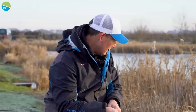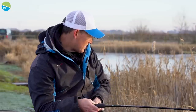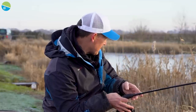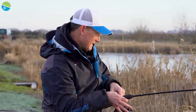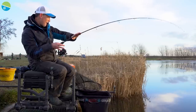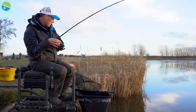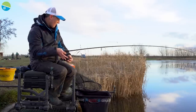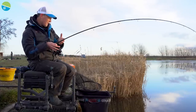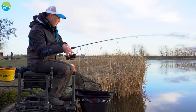I've just got the clutch set really lightly on my reel — I don't want to test that light hook length too much. Look at the bend in the rod. This is why it's so important to have such a soft rod when you're fishing in winter. I've got the 10-foot SL and the beauty with this rod is it's still got power — you can see I've got the power because this is a big fish. It feels like a carp more than an F1 — a good fish. I've got the clutch set nice and light, but there's so much forgiveness in the rod that it means all these big lunges on this light hook length — you can still be in control and not worry about unnecessary hook pulls or line break.